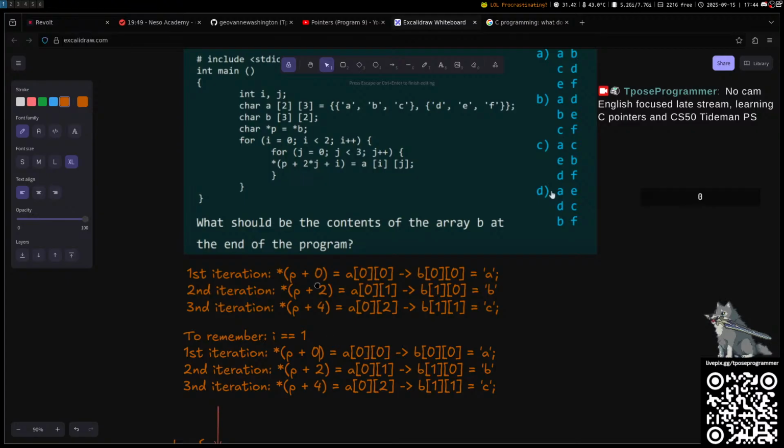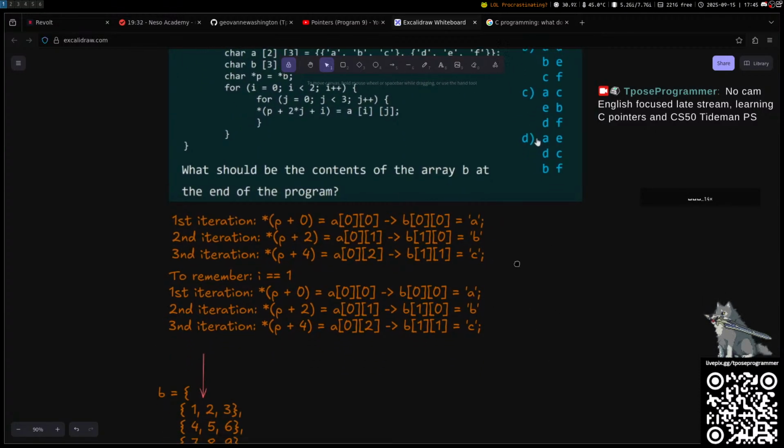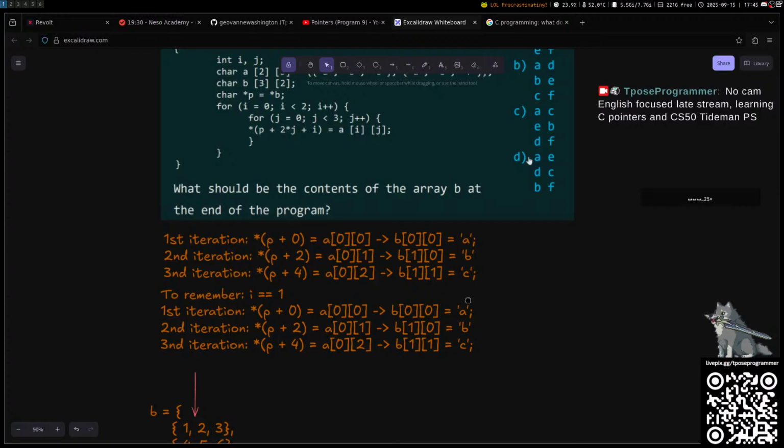So it's going to be the exact same here. The exact same. But no, it's not.